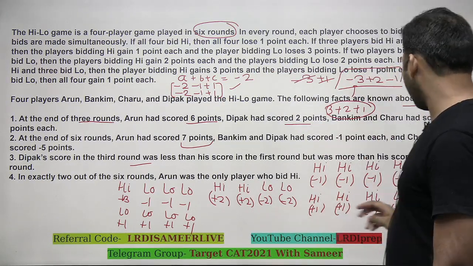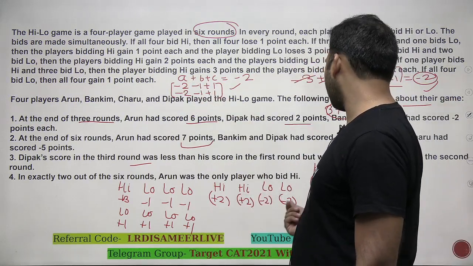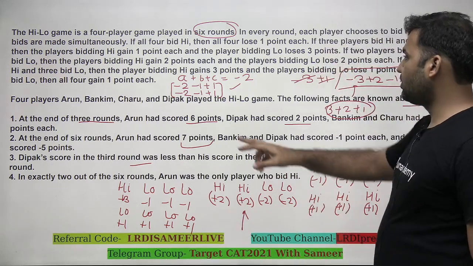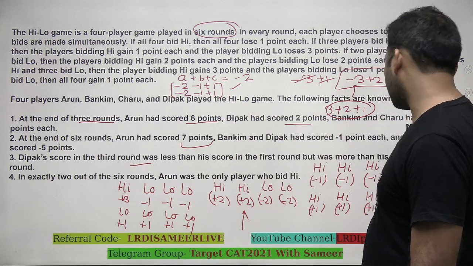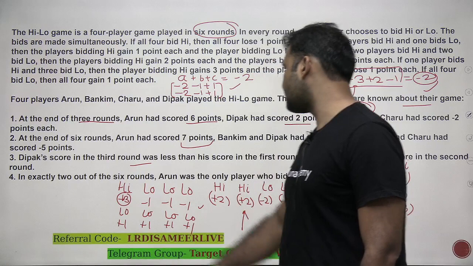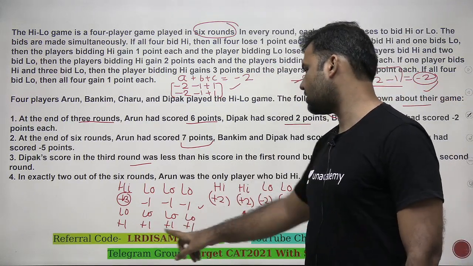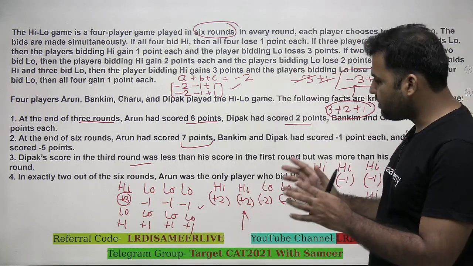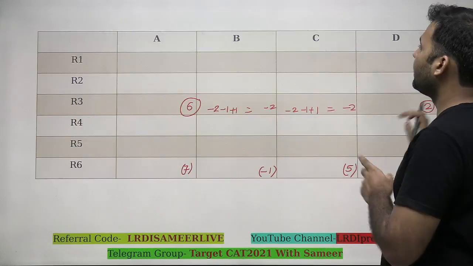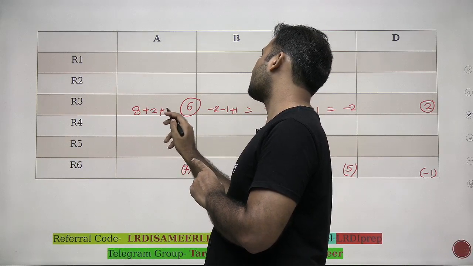So if I'm using -2 in one of the cases, then with -2, I can take a case of +2, right? And if I'm using -1 in one of the cases, then -1 will also give me a case of +3, right? And then +1 can also give me a case of +1, right? So I need to make the combination in such a way that I also get a score of 3, 2, 1 for A in these three rounds. Only then will it be able to make a score of 6.